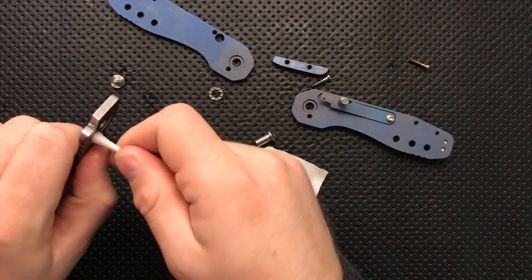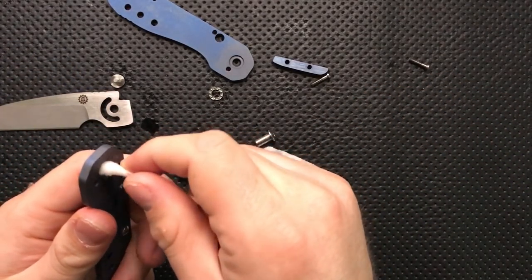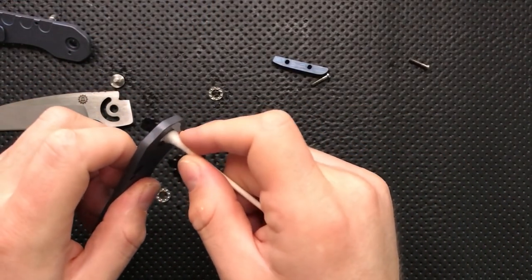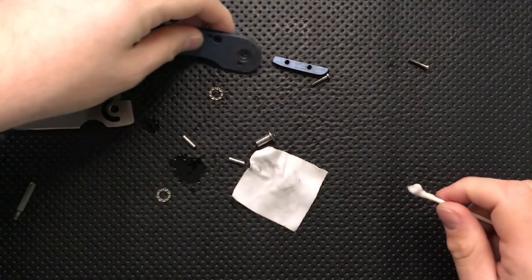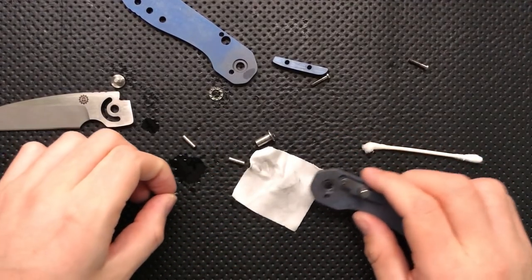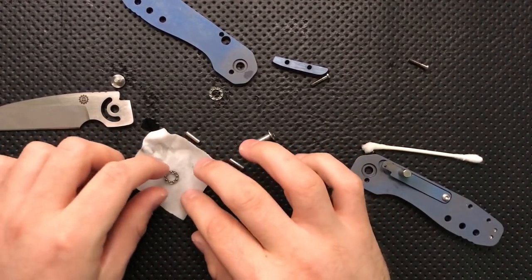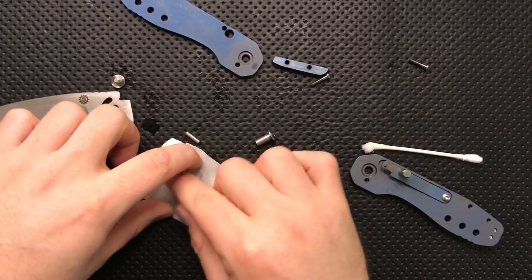I bought this guy at a just killer price on a forum. I don't even remember what it was, but it was stupidly good pricing. I'm going to say like $400. I'll figure it out. But I got it, and I shot an email to a buddy of mine who said he was interested in one, and, hey, you want this if I buy it? Because I'm on Smock's books here. I'm going to order a custom one from him. He's going to make me another one. And so I wanted to review one sooner, and at that price, I couldn't really say no.